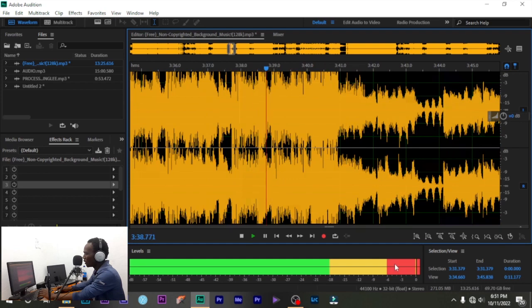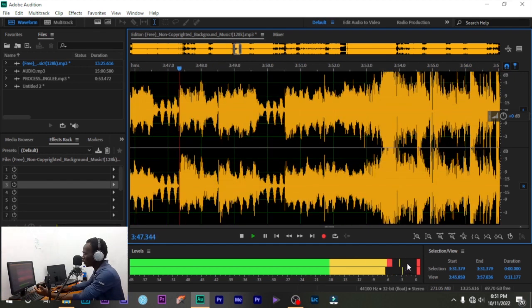You can see it red. This green is already peaking. If it gets red, it's peaking. That means it's loud, the loudness is getting much. Do you understand? So this yellow is still okay. Then this green is the best you can get.